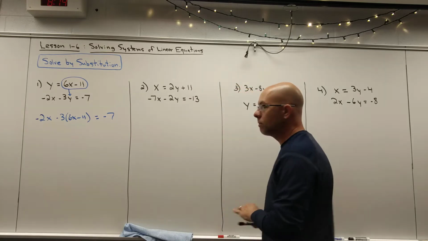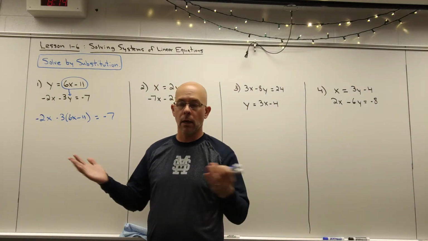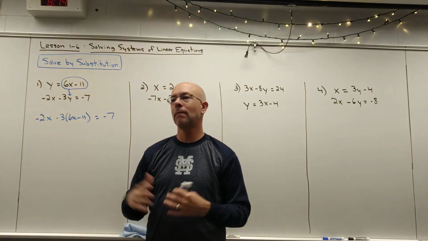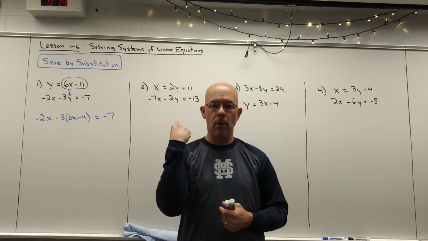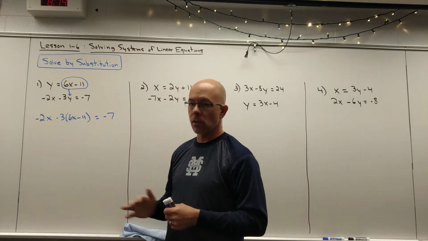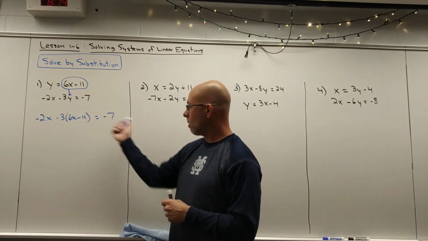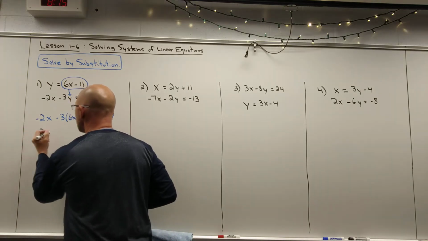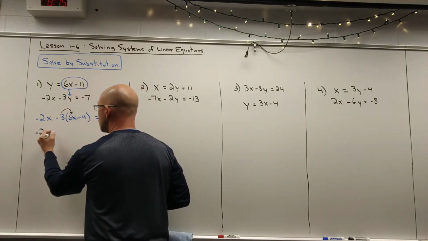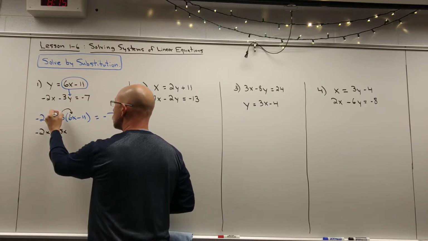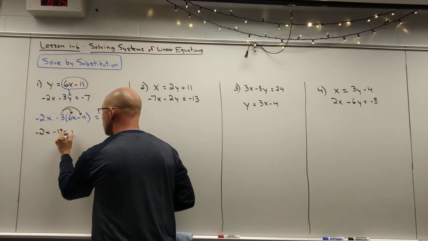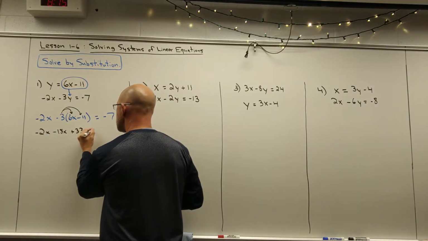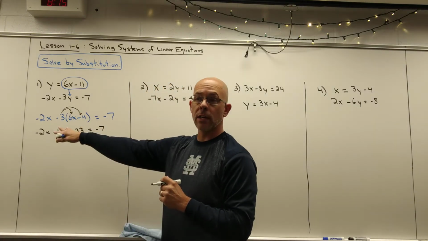So what is the advantage of doing that? What goal do we attain here? This equation has all x's in it. We can solve for x. That's the goal. You get an equation with one variable and solve for that variable. So you learned solving in a previous lesson recently. Solve this for x, which right now means take care of the distributive property. So negative 2x. Distribute negative 18x. Distribute plus 33. You have to think of that as a negative 3 times negative 11. Equals negative 7. We have like terms to combine.